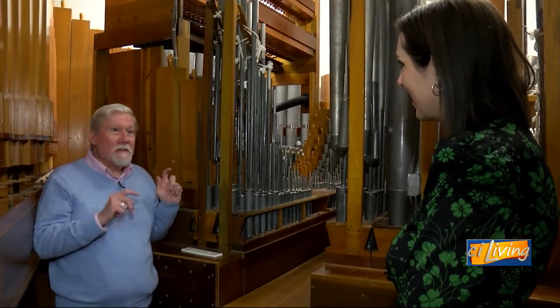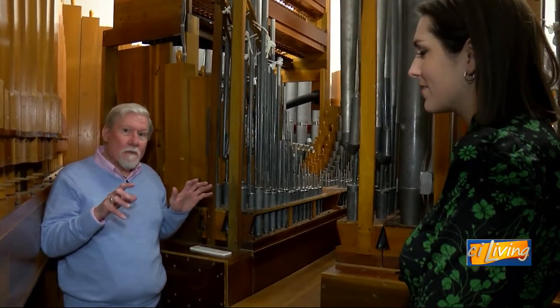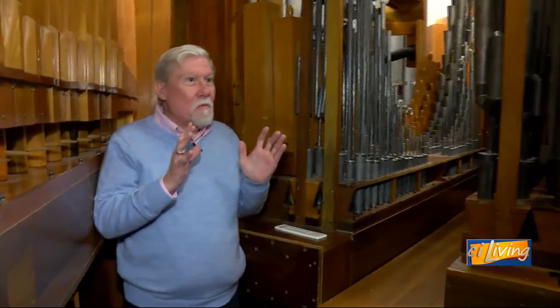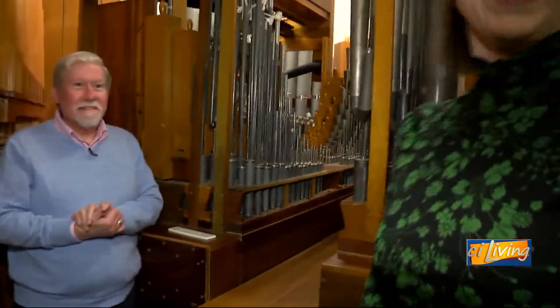I just know that they sound wonderful when we have a nice organist down in the pit. But one of the things we want to see up here is every time they've done work on the organ, they have made a little note on the wall. Somebody might think it's graffiti, but it's a nice little list of work that was done. And there's a separate plaque with all of the people involved in the 2012 John Paul Buzard Company restoration. Oh my goodness — how cool is that?